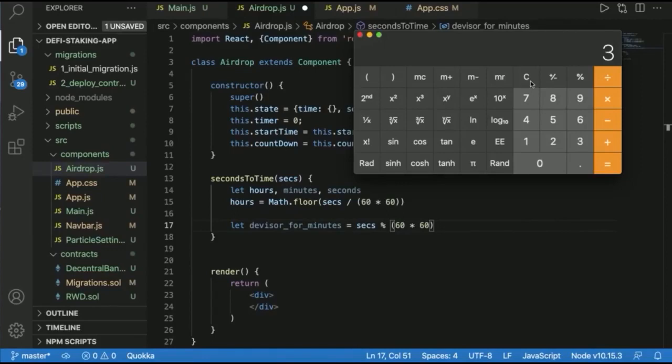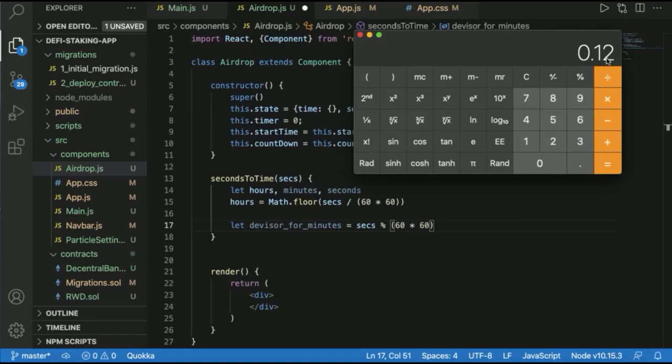So let's go through that calculation one more time. Let's say we have 500 seconds. And so we want to do, how many times does 3,600 go into 500 seconds? So 7.2. So we get this 7.2 as our divisor for our minutes. And now when we take our 7.2 and we divide it into 60, we see that we have 0.12 minutes. And so that's just going to be 0, right? Because we're going to be rounding this. But that's essentially the calculation to find our minutes.